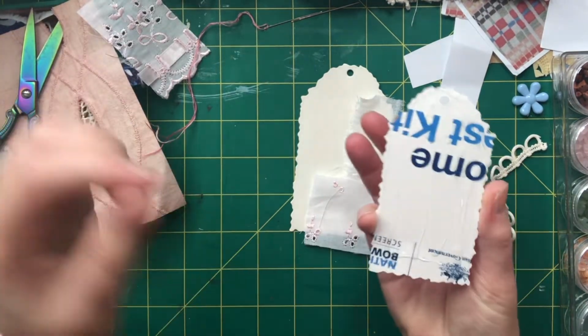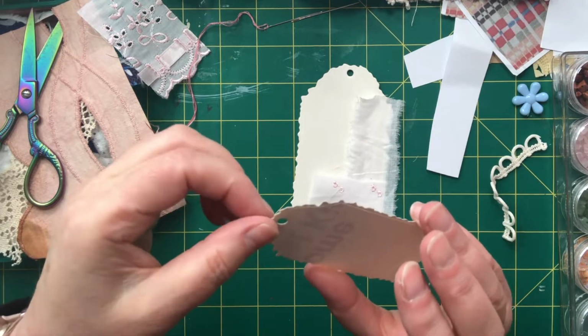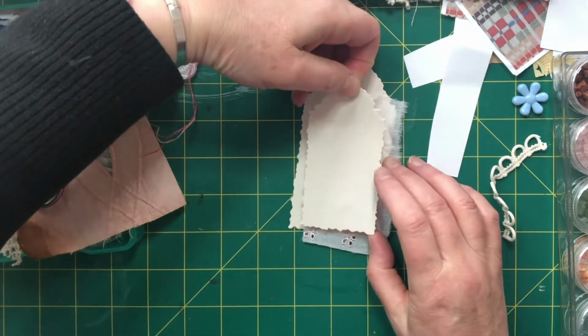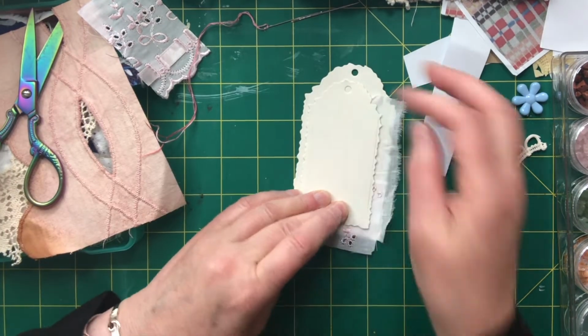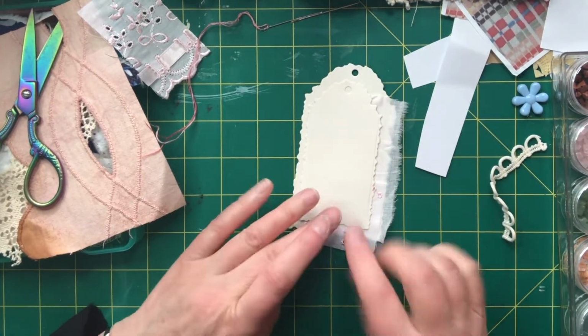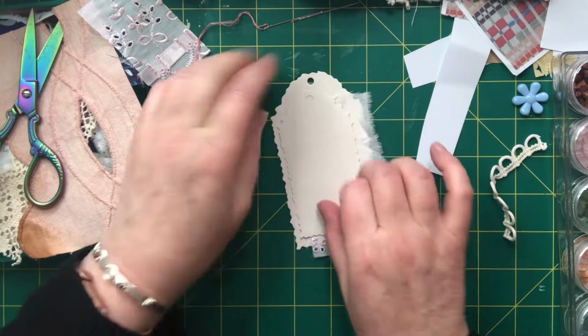And yes, this is the back of a bowel cancer kit. We can recycle everything. Recycling, there's the thing.